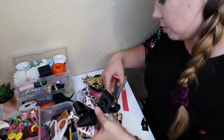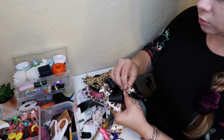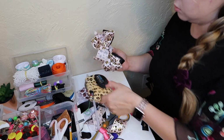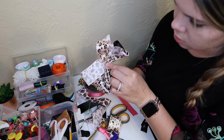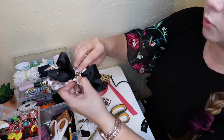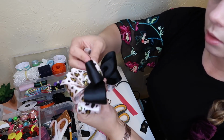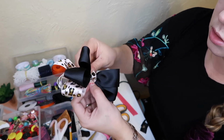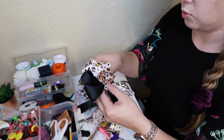So I'm just gonna take a piece of this, about 3-4 inches, however much is necessary. I kind of want it bunched up in the middle as well, so I'm gonna start it bunched up and we're gonna see how this goes. I'm just gonna lay this piece over that piece so that my ribbon is together. Still staying put where I wanted it. So now I'm just going to take the front of the ribbon and twist it to give it that pop in the front. I'm gonna twist it once because it doesn't really need to be twisted more than that. Otherwise, it's going to show the underneath, and it won't be white enough.